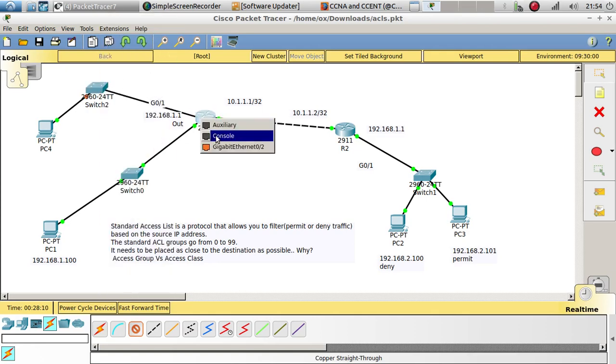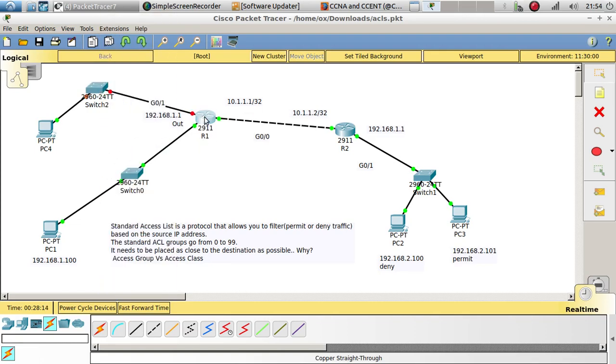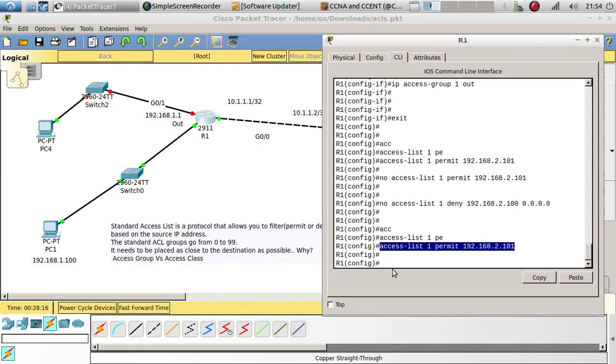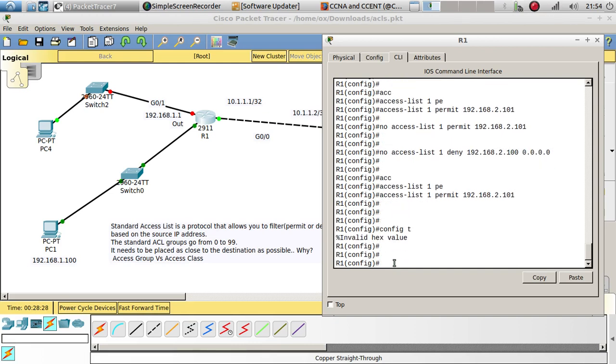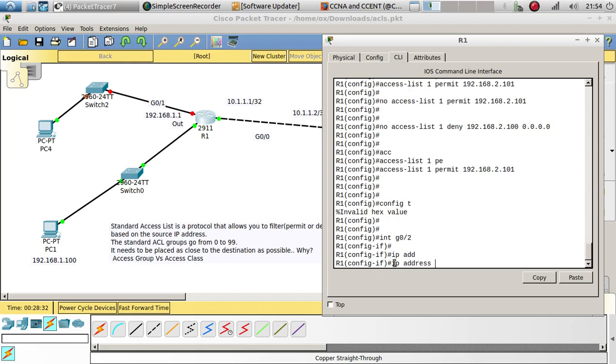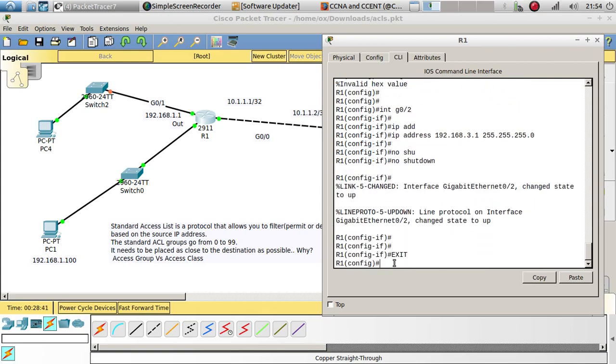Let's put this gigabit 0/2, gigabit 0/2 as well, and over here let's configure this. Config t, interface gigabit 0/2, IP address 192.168.3.1, no shutdown, exit.